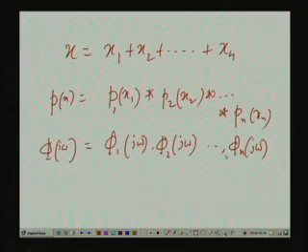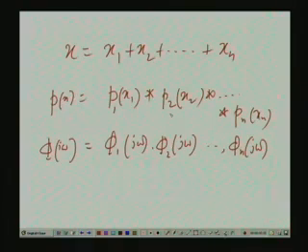This is always true, but what the central limit theorem says is really very interesting, and is several steps ahead of this. It says that suppose we take many such random variables, that is, the total number of random variables n is quite large, theoretically n approaching infinity, practically n is very large. In that case, the summation x will tend to be very close to a Gaussian distribution. The probability density of x will tend to be very close to a Gaussian density function.